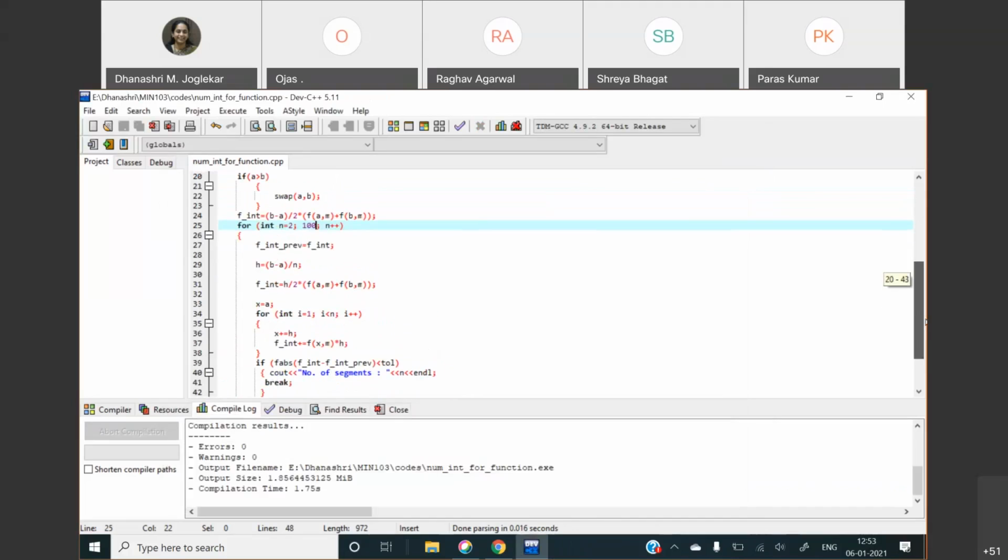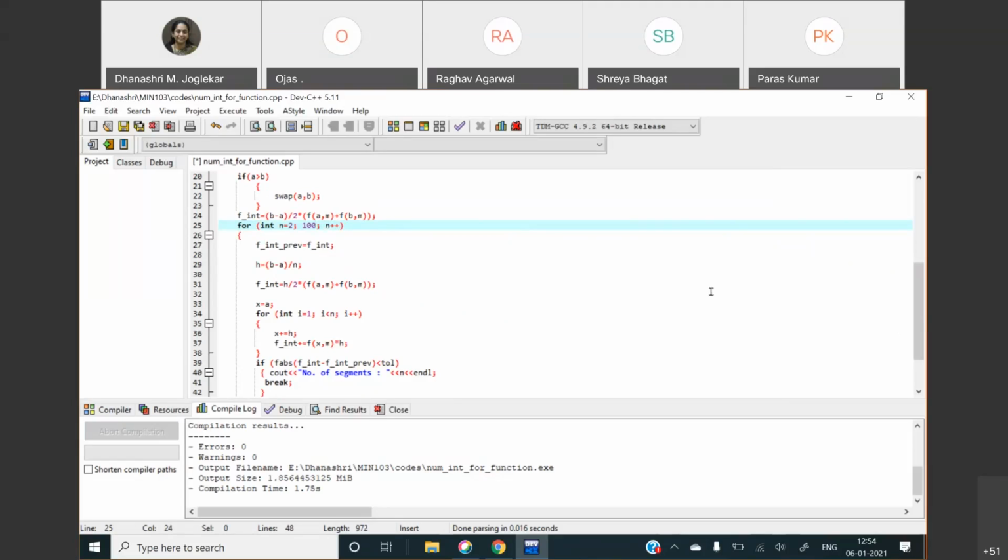Excuse me, ma'am. I have a doubt in for loop. Please tell me. Ma'am, when we write i plus plus, how do we know in which variable the 1 is going to be added? Like here, h is changing to 2h, 3h.